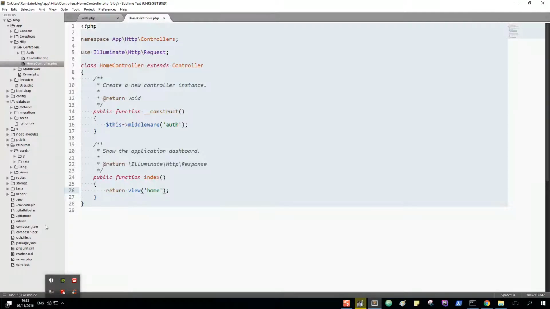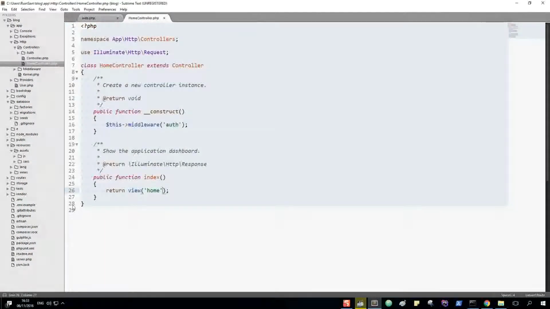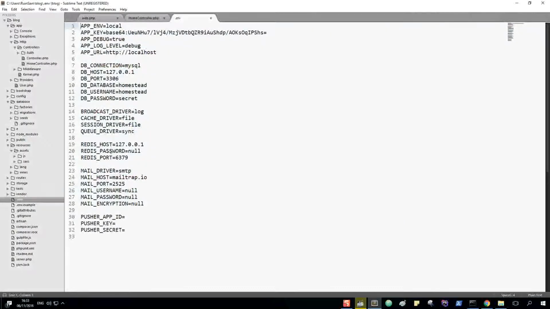So we need to go into our .env file, and basically what we need to do is right here, our database was blog and our username was blog and the password was 126, and I'm going to save this.